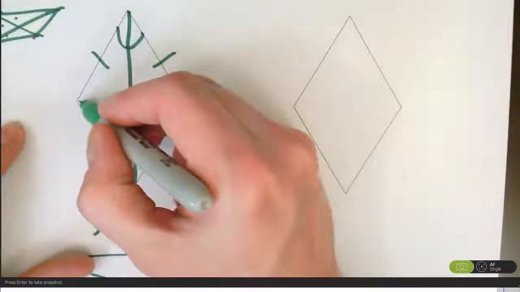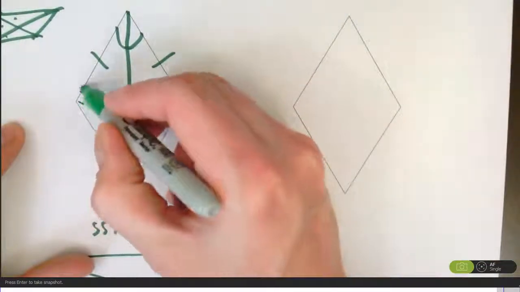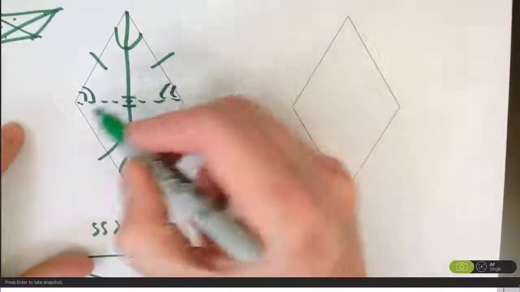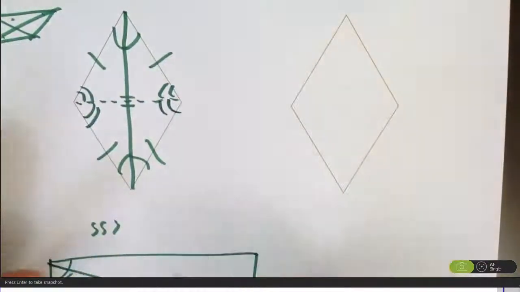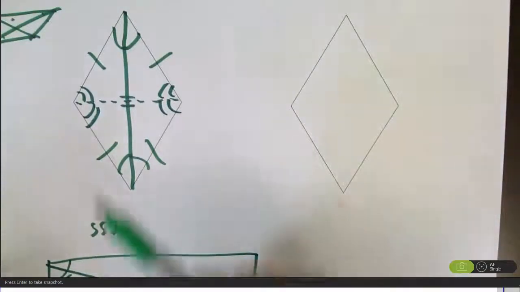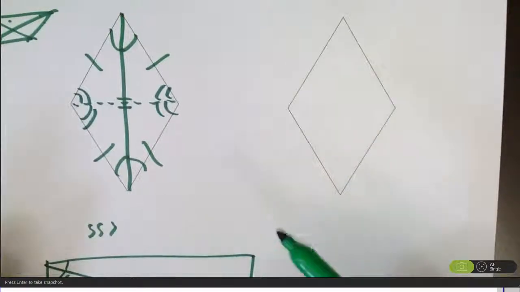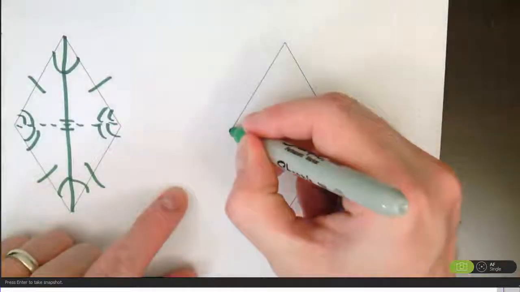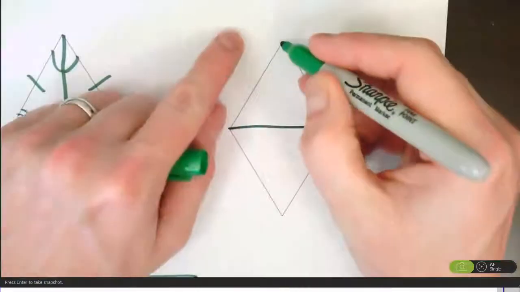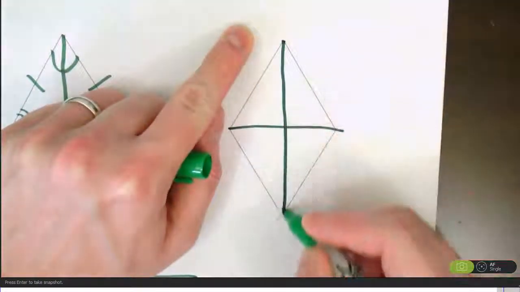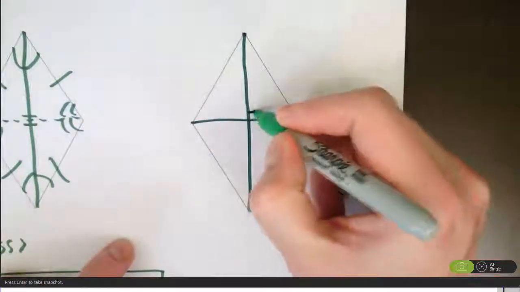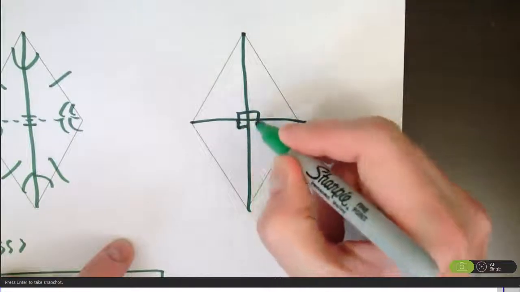And if I draw this one across this way, it does the same thing. Another isosceles triangle. These two are congruent. Those two are congruent. So a rhombus does have opposite angles bisected by the diagonals. Another thing you might notice, if I draw on the two diagonals, you might say, wow, look at those two diagonals. They look perpendicular. And guess what? They are.